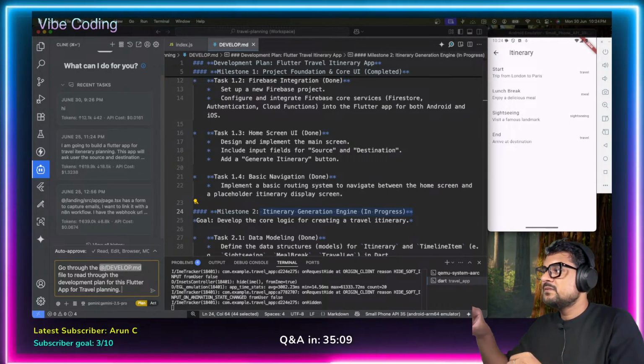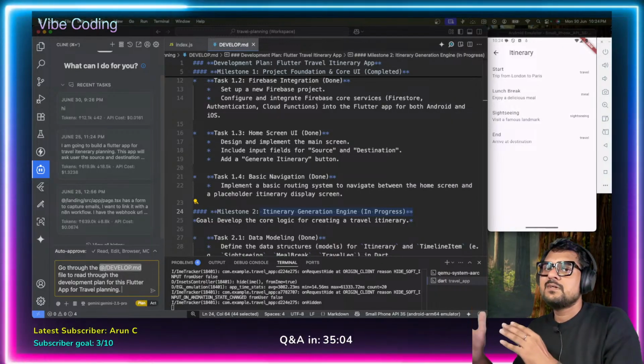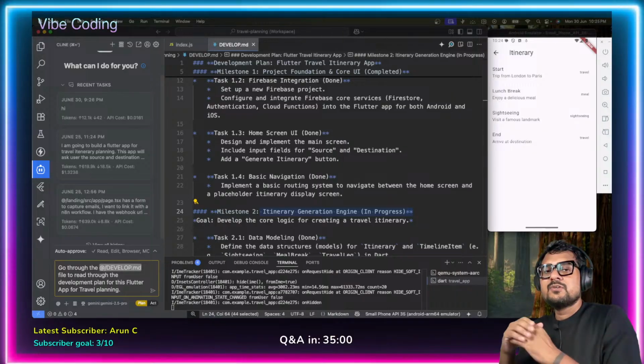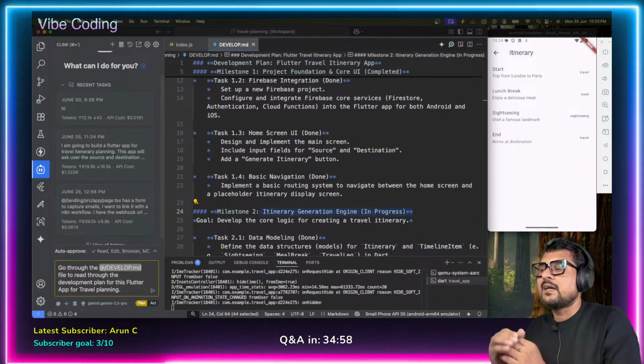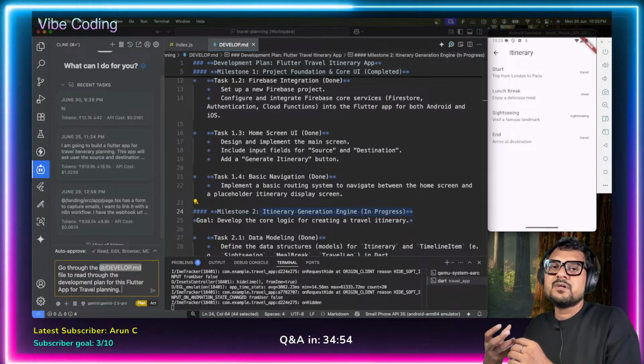So I have mentioned that go through this file to read the details for this Flutter travel app, right? But I'm also going to add few more details so that it knows where we exactly stand, right? I'm going to mention we have a cloud function. It's storing the values within the Firestore.